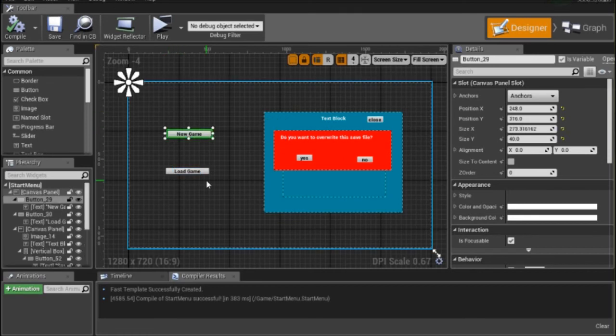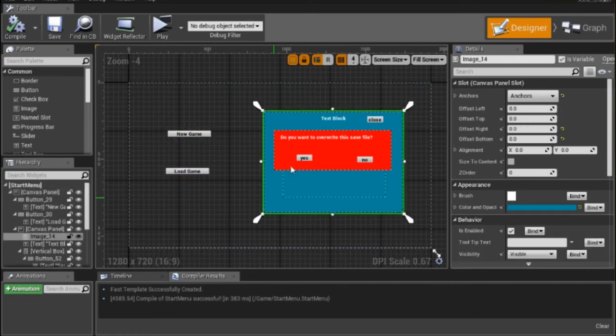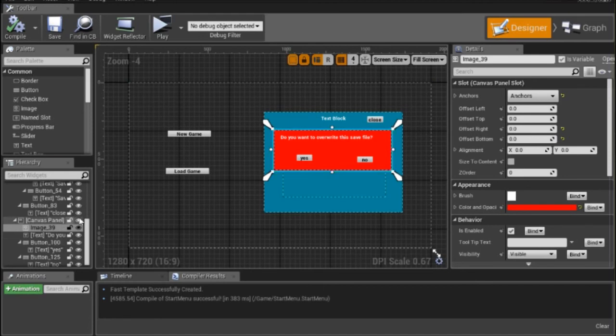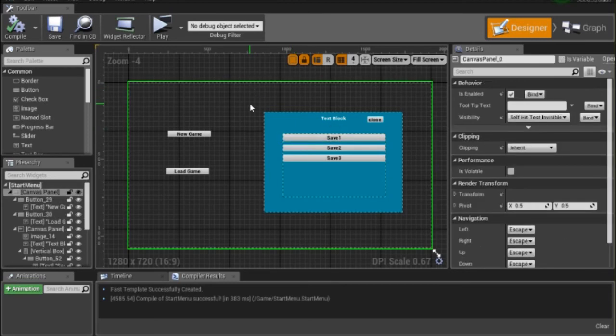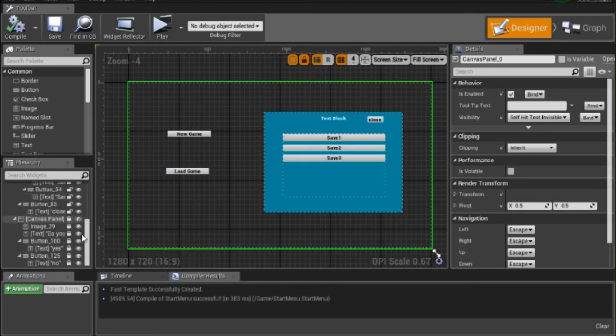The player will click on new game, this window here in the back will open up. He presses which slot he wants, maybe he presses save 1. What happens is we create a save file, and after we created the save file, that's for part 3. Do we have already a save there? We will get this message here.